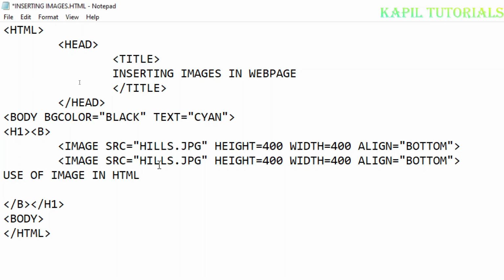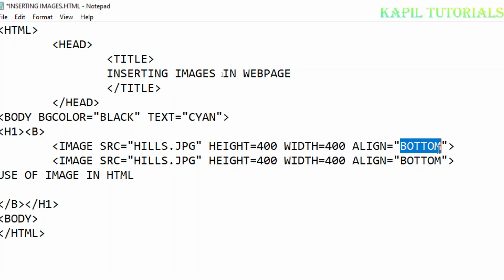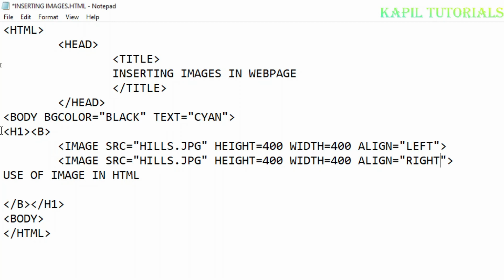I paste it here. The same code, it's the same code, but what the change I'll do, this time one image I want to align towards the left side and one image I want to align towards the right side. One is left, one is right.